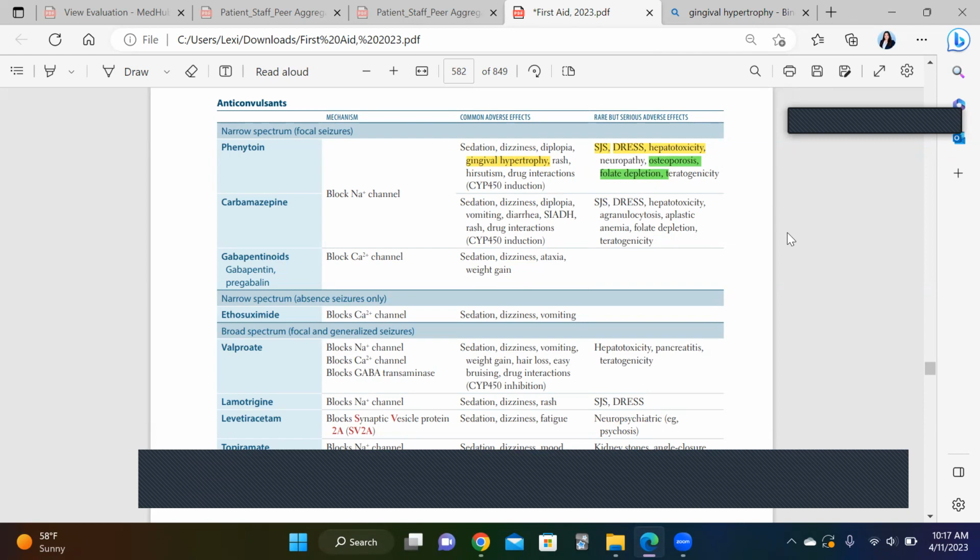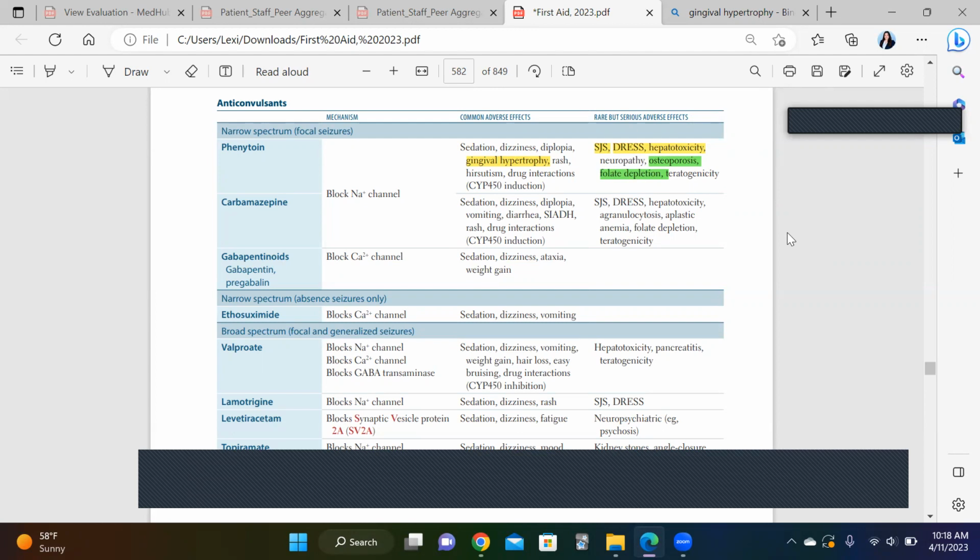Okay. The other big reason folate depletion matters is because when you don't have folate and you're a woman, what happens? Can it affect pregnancy? It can affect pregnancy. You have neural tube defects, right? And phenytoin has a whole slew of birth defects that we'll look at when we finish this page. So much so that it's actually called fetal hydantoin syndrome, I don't know how to pronounce it. And so knowing that it has to do with folate makes sense because it causes all of these birth defects.